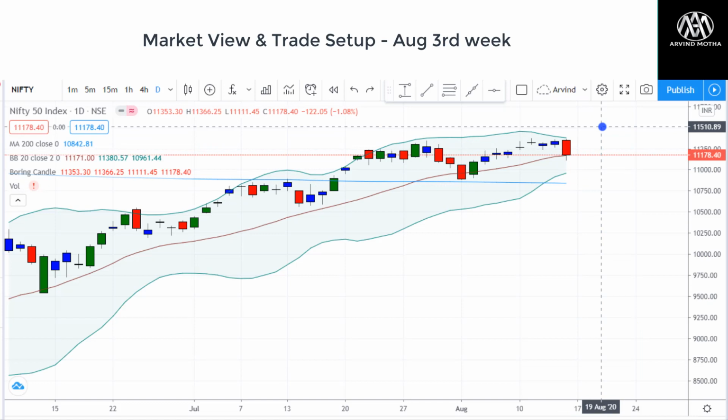And because of the stalemate in US stimulus packages, it's not coming through, and all these negative factors were priced in. So all these factors are priced in, so I don't see any kind of follow through on the downside unless we see any more bad news. That could come in the form of the AGR verdict on Monday, which is expected, and with Reliance also coming into the picture. So if Reliance starts to go down, that may drag the Nifty down.